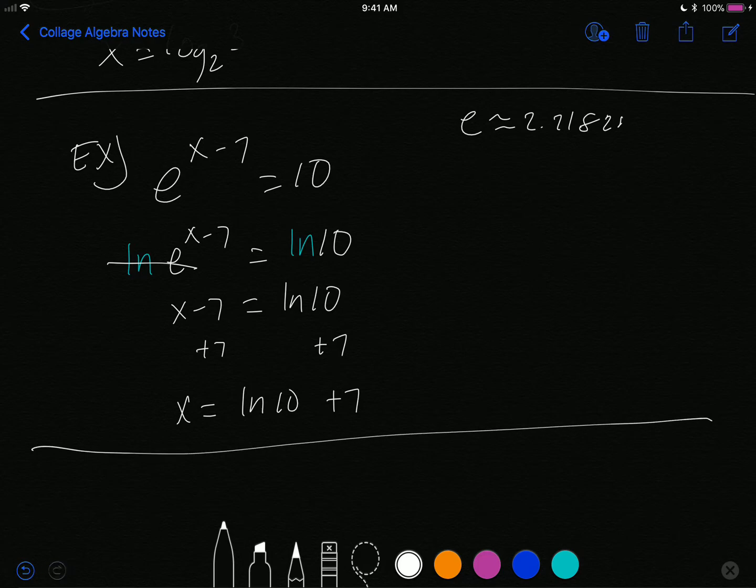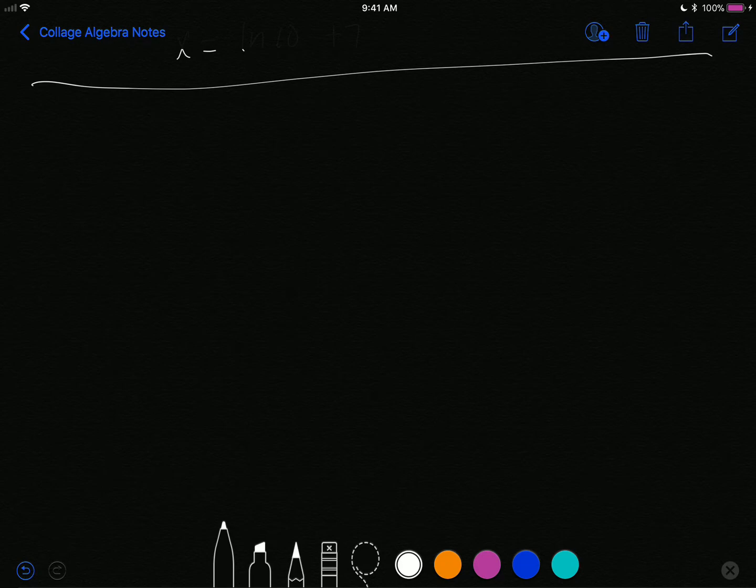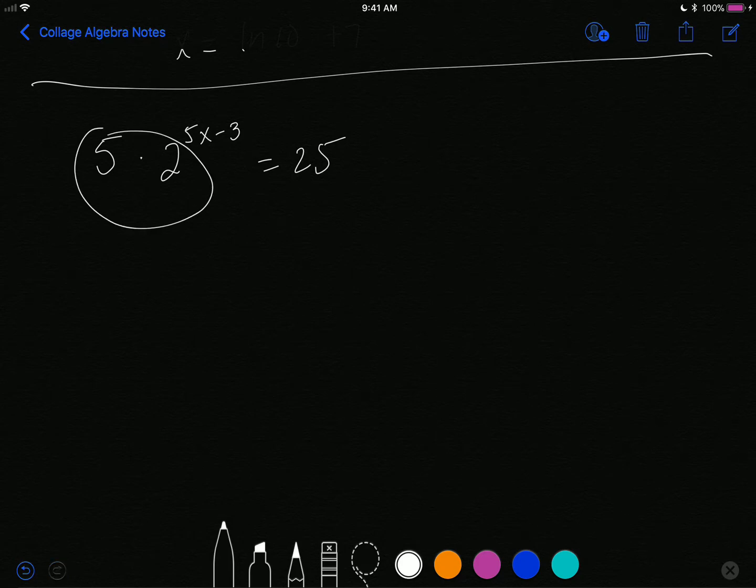Again, more of these canceling questions. What happens if you have an expression like this? 5 times 2 raised to the 5x minus 3 is equal to 25. And I gotta get to this x way up there. How can I possibly get to that x? Well, what you don't do is multiply these things together. That is illegal, because PEMDAS says I have to consider the power first. And because of that, I cannot multiply the 5 times the 2 and make it 10. So instead, I'm going to get rid of the 5 by dividing both sides by 5. You have to get rid of that coefficient first.